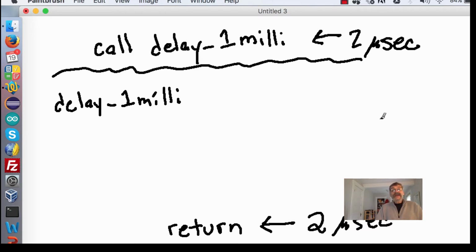So now, if I want something that's going to take a total of a millisecond or 1,000 microseconds, I've got to write code in here that's going to take 1,000 minus 2 minus another 2. I need code in here that's going to be 996 microseconds. Okay?